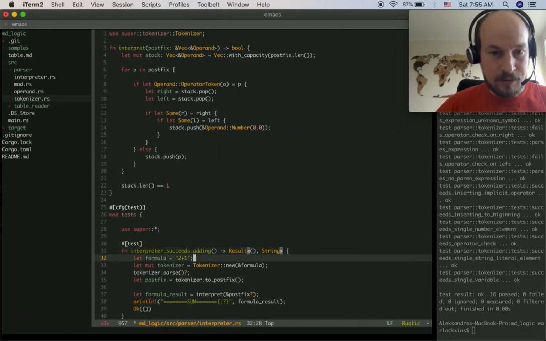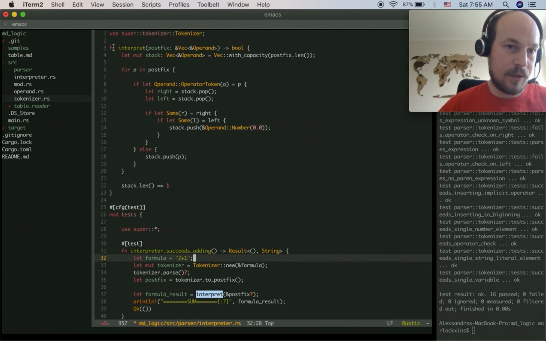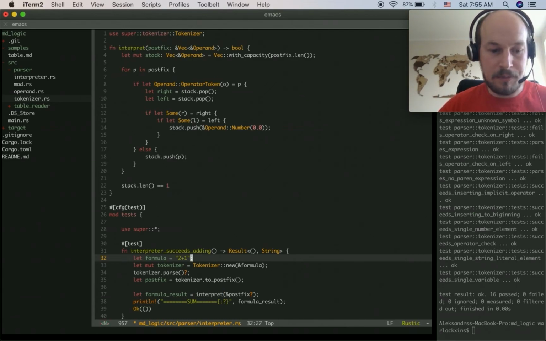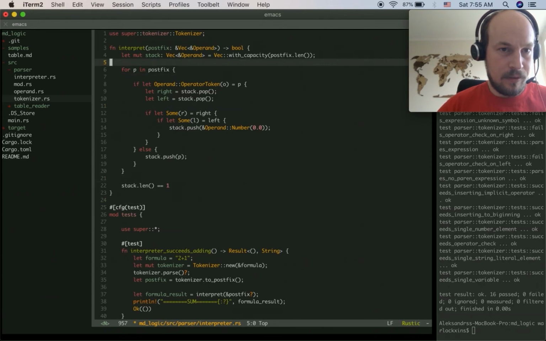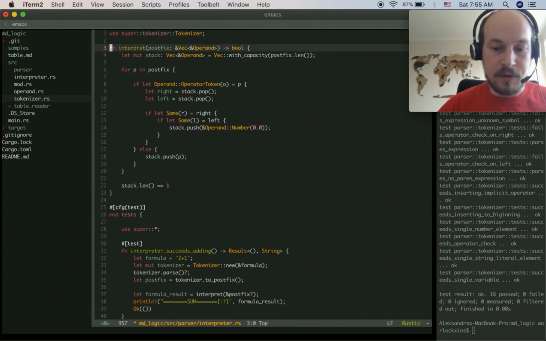So this is supposed to give me a true. And yeah, let's see if this actually gets imported. I mean, should I? Oh, yes, this should be a public function because I am going to use it from elsewhere. Pub fn interpret.